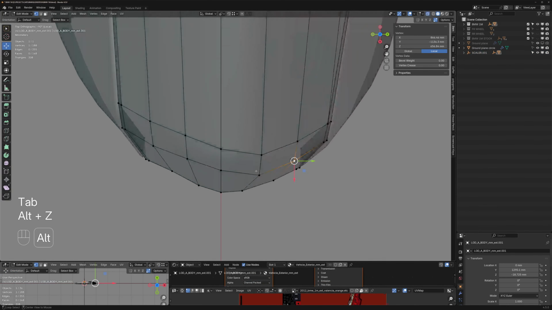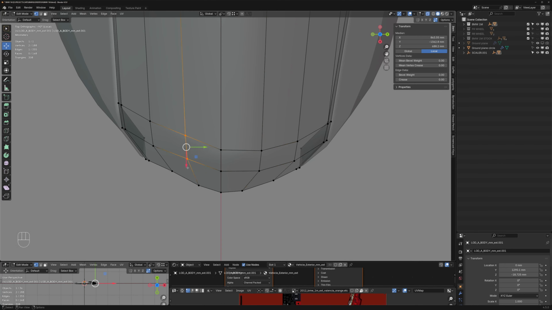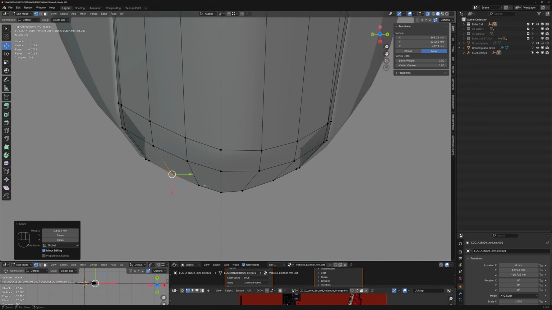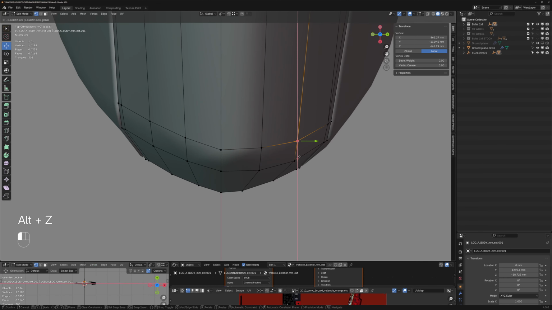And now what we can do is make micro adjustments. And because it's scaled like this, it exaggerates the geometry. So if we work in this view and we make it look good in this view, then we are guaranteed that it will look good when it's not scaled.